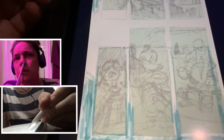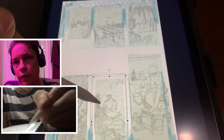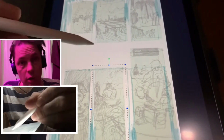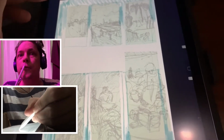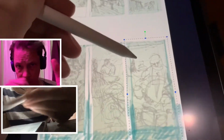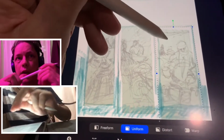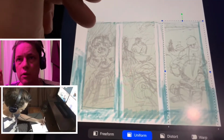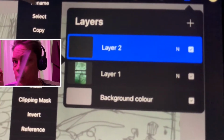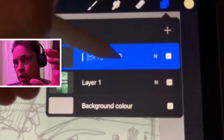So today's video is a little bit of a recap of what I did last week, which was the layout for the 8 pages that this short story is going to be about, what the story is about. So this weekend I tweaked stuff a little bit more, as you can see on screen right now, and I also made a start of some tighter pencils after I got some balloons and some captions on the screen.